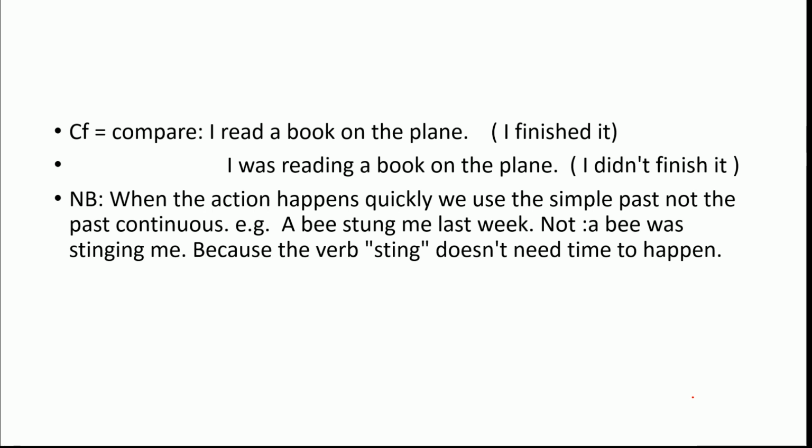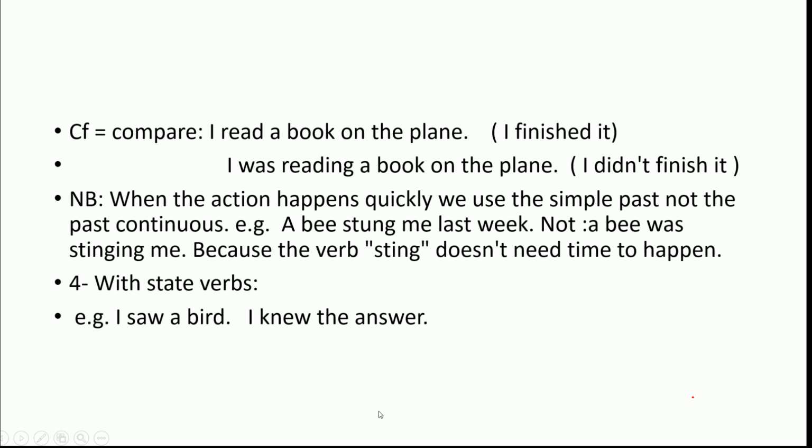When the action happens quickly, we use the simple past, not the past continuous. For example, a bee stung me last week. Note, not a bee was stinging me, because stinging does not take time. The verb sting doesn't need time to happen. Number 4, with the state verbs. For example, I saw a bird. I knew the answer.